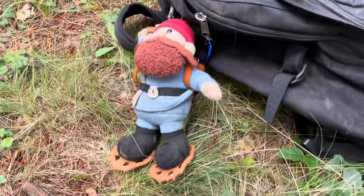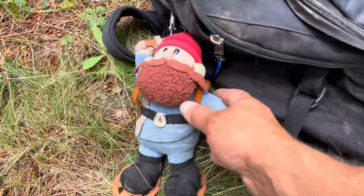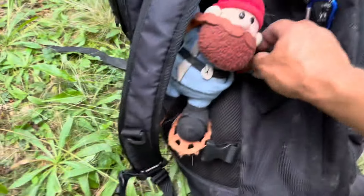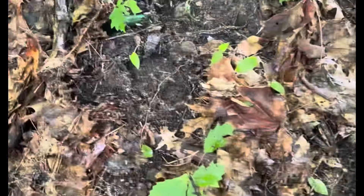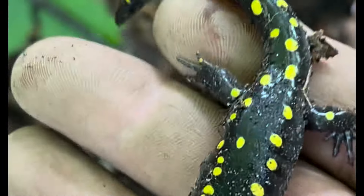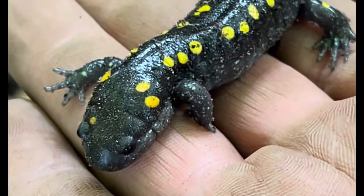Hey everybody, Howard's coming today. I thought he quit the hobby but he's still here. Actually, that's not him — Howard looks like Santa Claus now. Stop asking where's Howard — your guess is as good as mine. He doesn't metal detect anymore, and we do. Look at this guy — he's a good size. Sorry buddy, I'll put you back in a minute. He's cool, look at him. He's an old one and he's a good size.